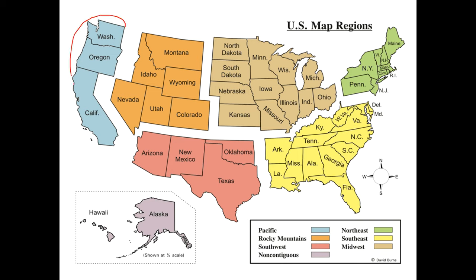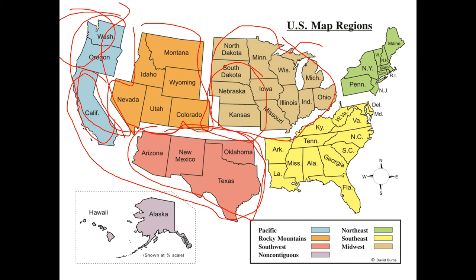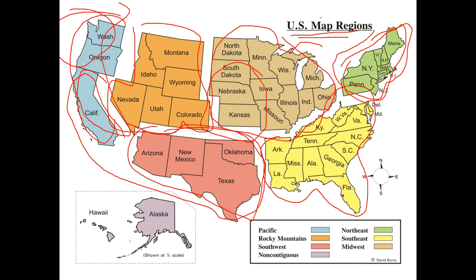So we have the Pacific Northwest, which would be this area, the Pacific Southwest. You might even consider California a part of the Southwest. You have the Rocky Mountains region here. You have the Midwest, which you could expand. People argue that this is the Midwest. You could also say this is the Great Plains area, Southeast, Coastal Plain, the South, and then this would be the Northeast, also New England. These are the different regions in America.